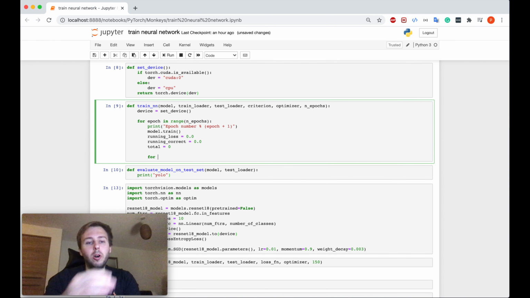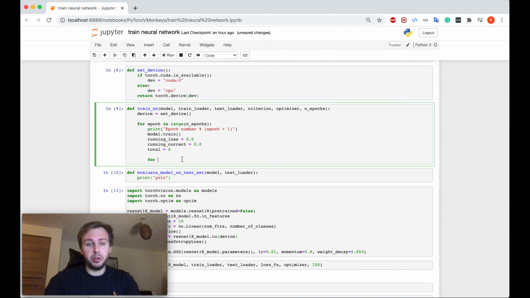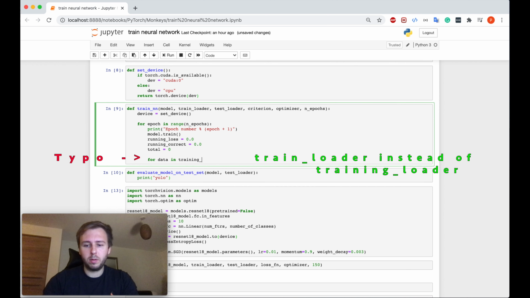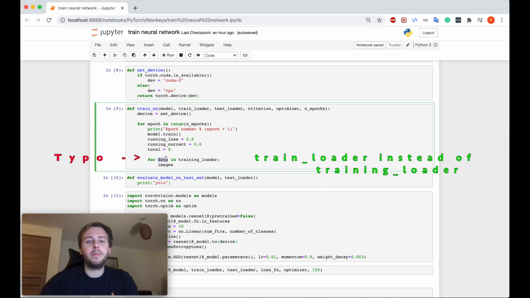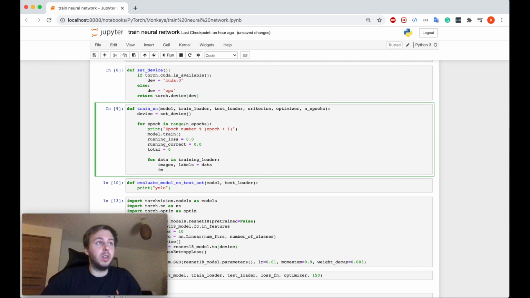Okay, guys, so now we can iterate basically through all of the batches inside our train loader, which we pass here and which we have defined here. So let's just iterate through all of the mini batches. From this data, let's get basically the images and the labels. Labels basically will specify the class to which all of the images belong, and it's inside the data variable. Also, we would like to convert images and labels to CUDA if it's available to speed up the process.